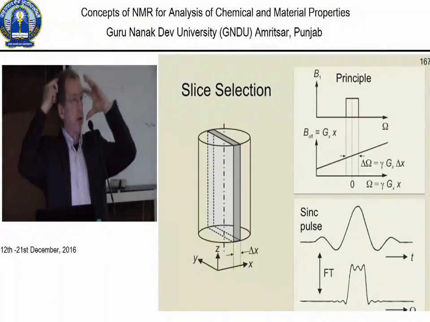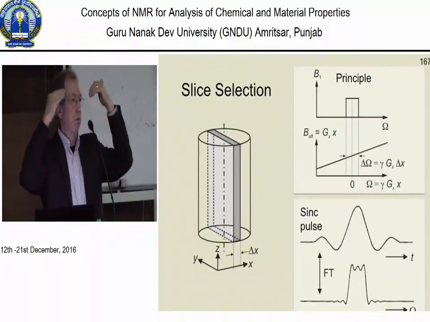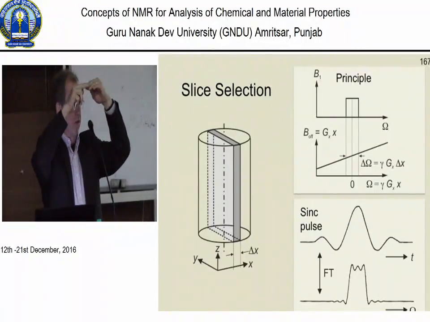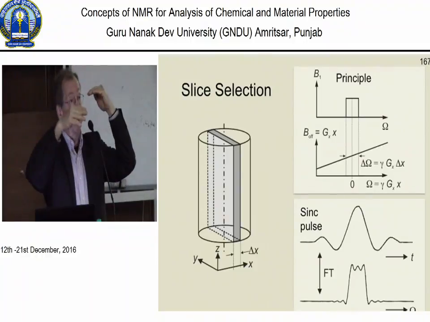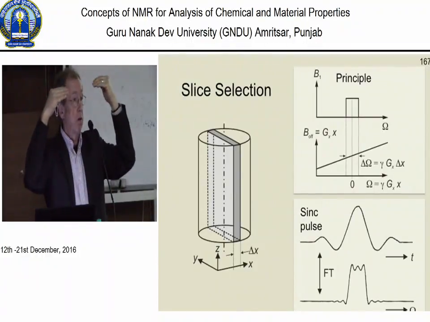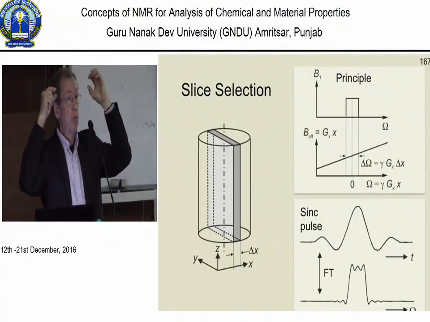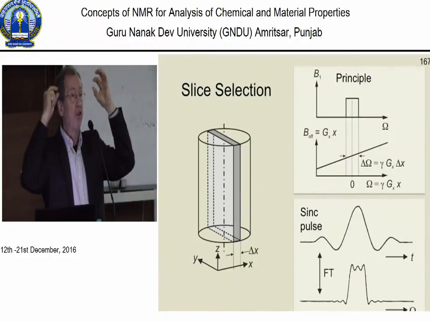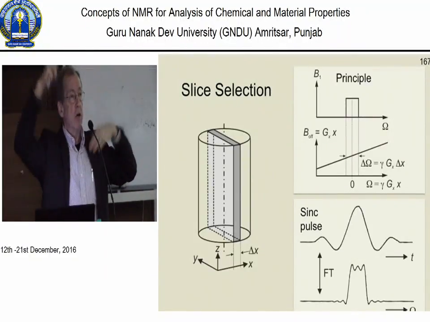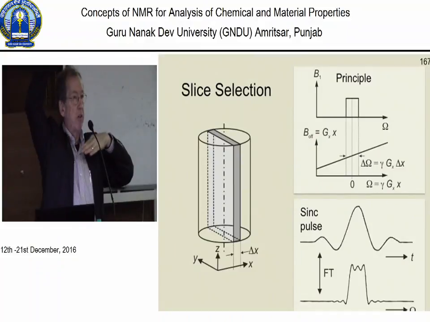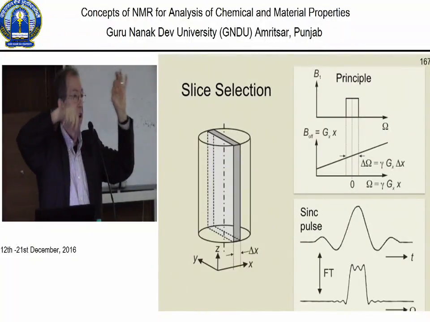Actually, when you take an image of the human head and you want to know basically a cross section, that means you slice off a part and then look at that region in the brain. So you want to measure an image of a slice through the human head. You don't want to look at a projection that sums up all the signal across one space direction. We want to look at a slice.